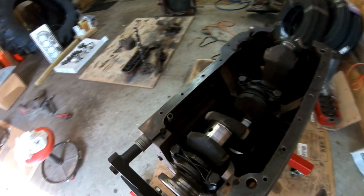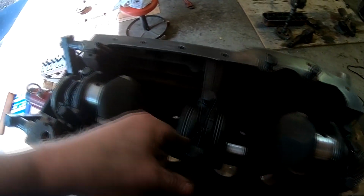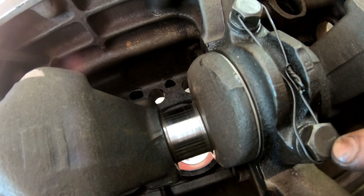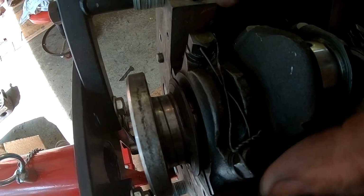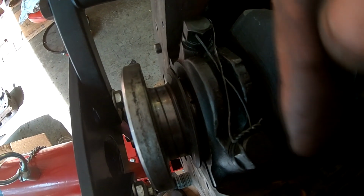All right, I've got the crank installed, and before I start going on the pistons and rods, I want to point something out. The main bearings on an H and an M have what they call safety wire. It goes through the main bearing bolts, and the way you want to orient or loop this through is so that the wire is pulling the bolt tight so it doesn't back out. You don't want the ends that you twist together pulling on the bolt in a fashion that's going to loosen it.